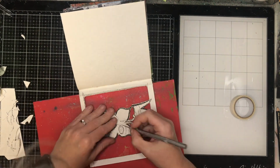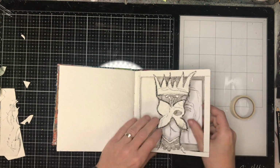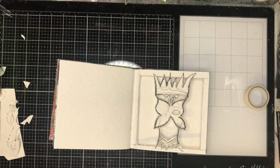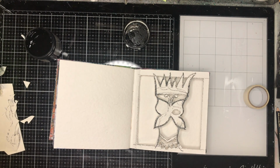Excuse me. So the whole idea for this came from when I was looking through Instagram and I saw an image of someone who had drawn a picture of a face and had a mask stuck over it. I thought it would be really interesting if you could remove the mask so you could have it lay over the page. So that's where the idea popped into my head.